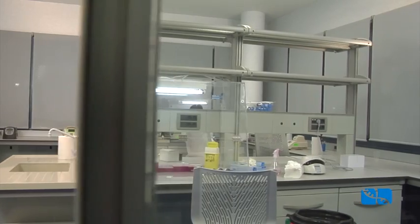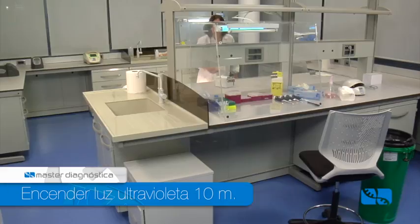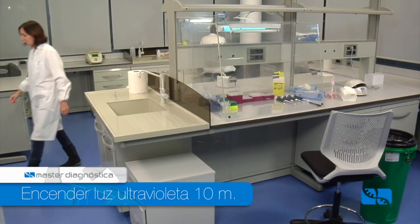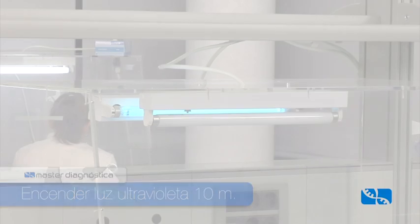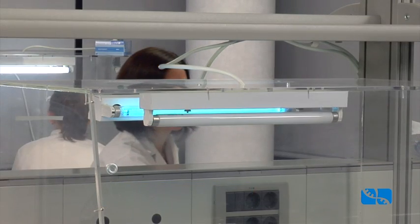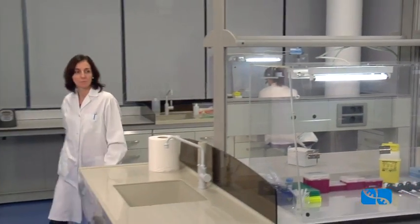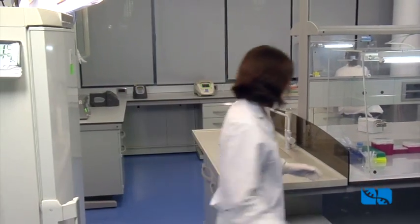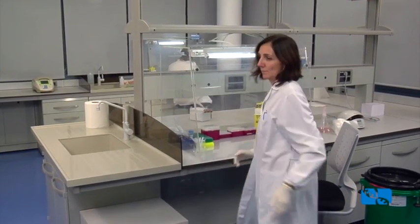After finishing with the cleaning step, it is highly recommended to switch on the UV light for at least 10 minutes. Once this time is over, one can start processing samples. All kinds of samples must be manipulated under a hood in a different room from where PCR and post-PCR steps will be performed.